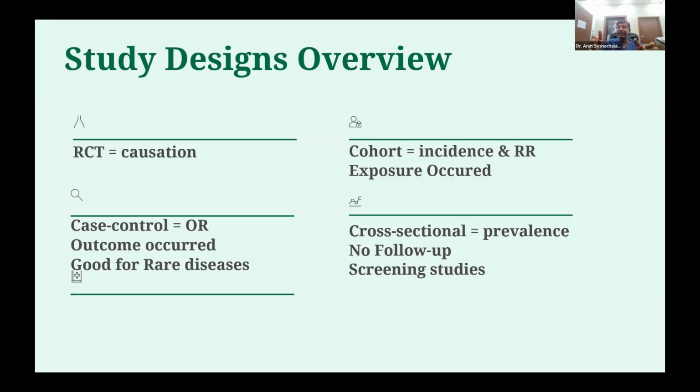Here the time factor is not there because the outcome has already happened. Breast cancer has already happened, so the event has already happened. So the follow-up time factor is not there. You take only the event and calculate the odds ratio. To be honest, most statisticians feel the odds ratio overestimates. If OR is 1.1, it definitely doesn't mean that the relative risk is 1.1. The odds ratio always overestimates, particularly when the event is more than 10%. So the odds ratio is not equivalent to relative risk. This you should remember. And it's always good for rare diseases, when the event is happening very rarely.